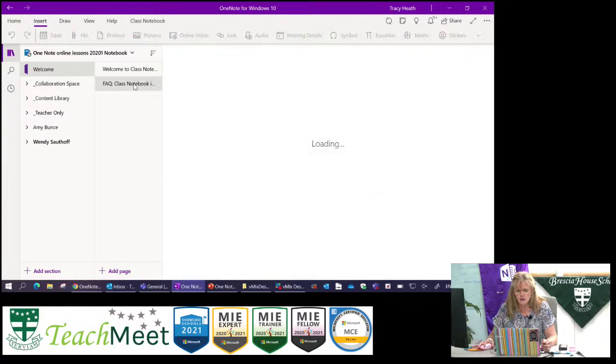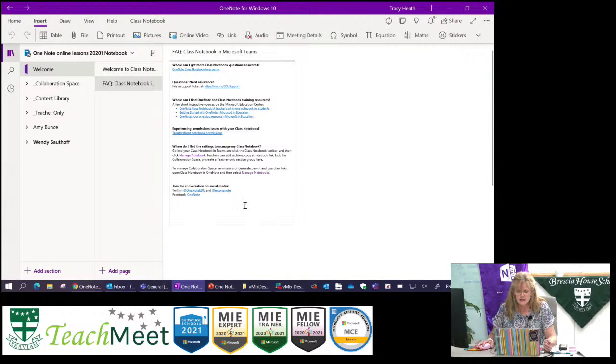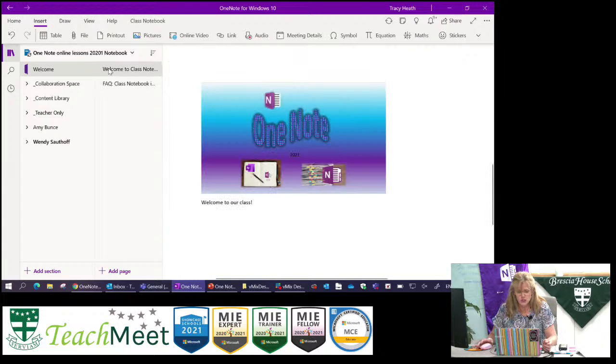There are also a whole lot of frequently asked questions, and these are very good resources that can be left there for the child or for the teacher to use. The next space down we have is the collaboration space. Now, to collaborate means to work together. So when we work in the collaboration space, this is a space that all the children and the teacher can work at the same time. A word of warning. Some children don't understand that if they are writing, another child may be writing on top of them, and they might be deleting somebody else's work. So a method of taking turns might just be the way we need to go.